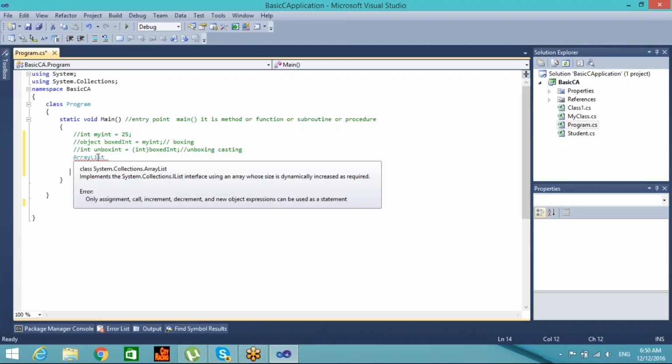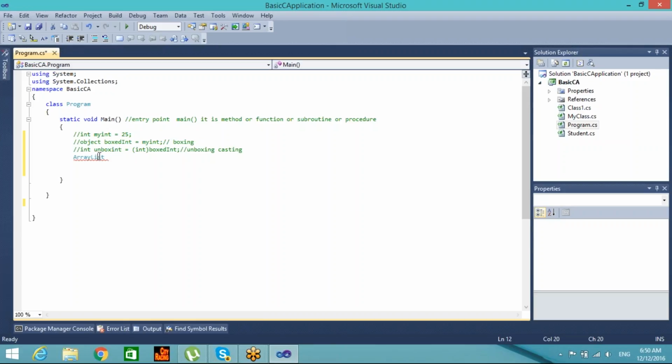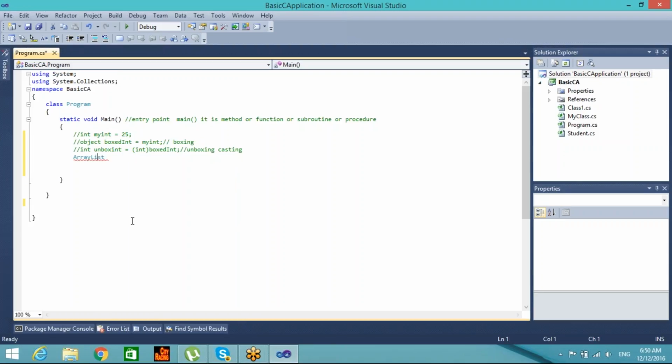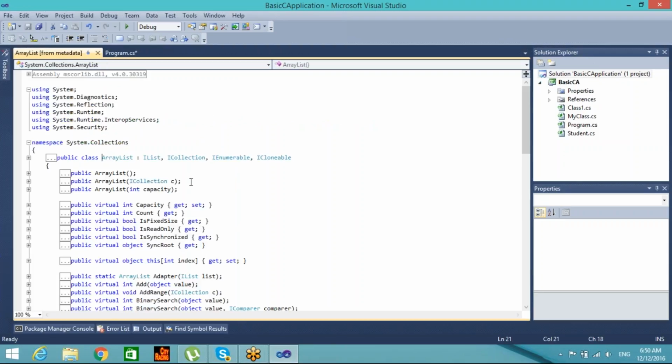If I right click on this and go to definition, you can see ArrayList, which is inherited from ICollection and IEnumerable.